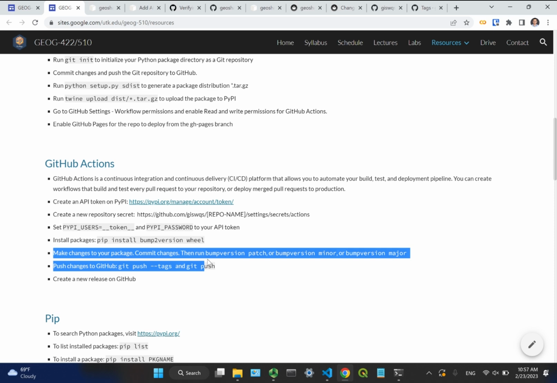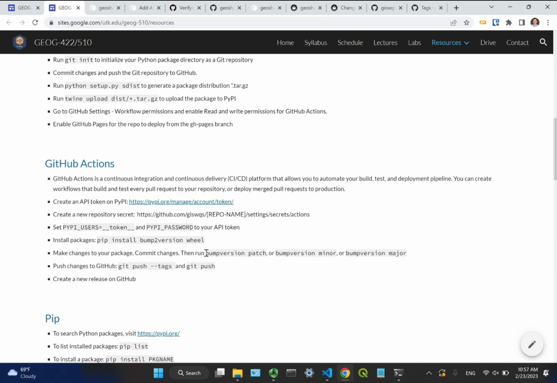And then what you need to do is make changes to the package, add new stuff, and then just use bump version patch, minor, or major, then git push with tags, and then create a new release. Done. Everything else is taken care of by GitHub Actions. So now you don't need to upload manually anymore. You don't have to enter username and password. It's all there. This is a so-called workflow, GitHub Actions that do things for you. And pretty much all open source projects are doing the same stuff.